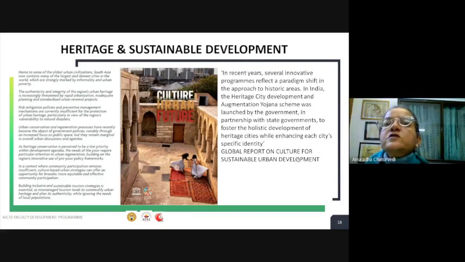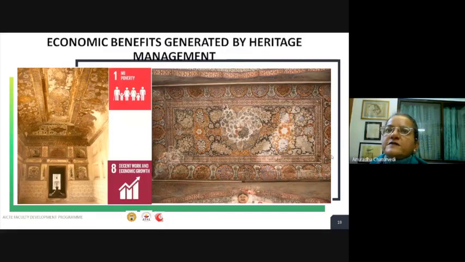The global report also identified that there are issues related to the necessity for increasing community participation, and they also identified that there are culture-based urban strategies which offer opportunities for broader, more equitable, and more effective community participation. They also identified that there are many pitfalls as far as tourism strategies are concerned, and that it is necessary to ensure that heritage resources are properly integrated into the developmental process.